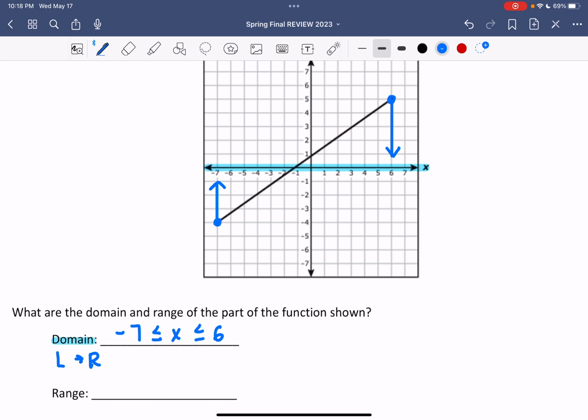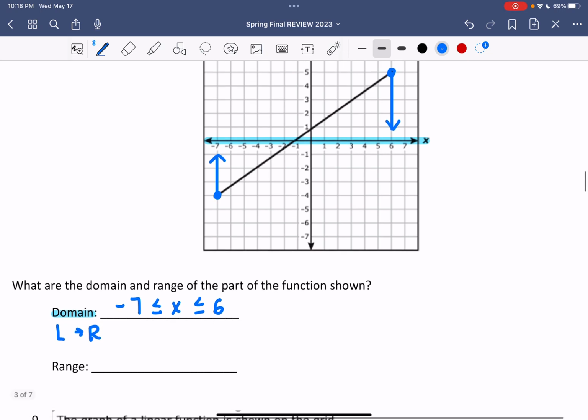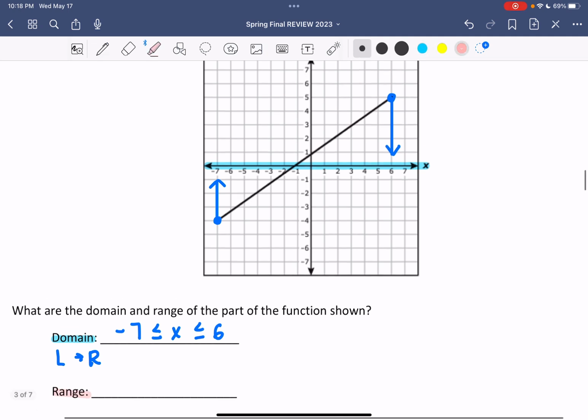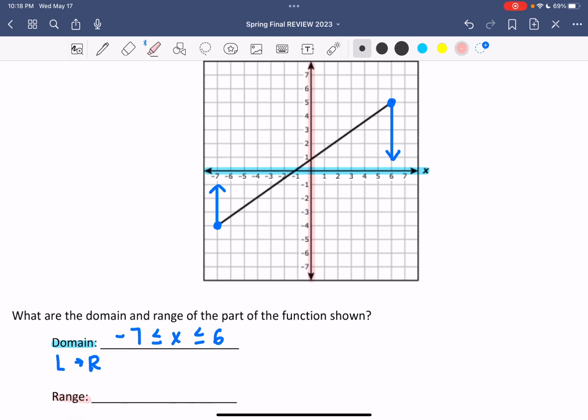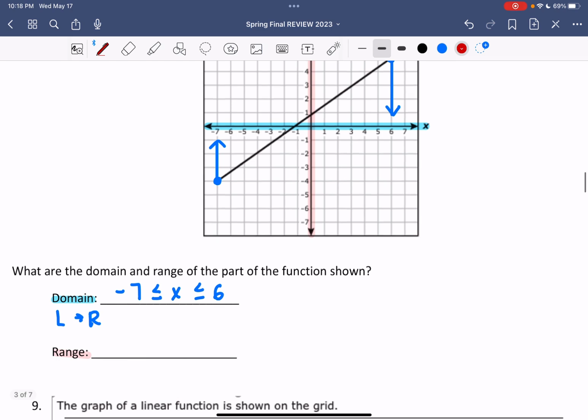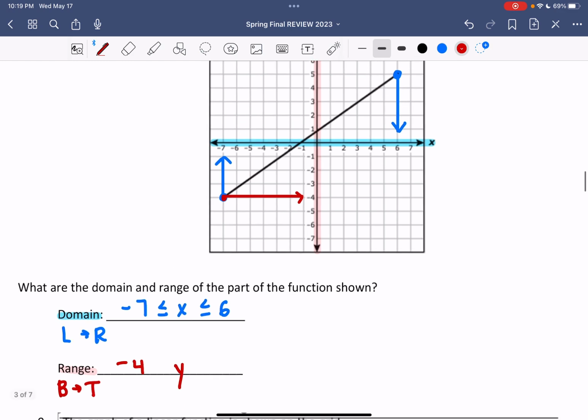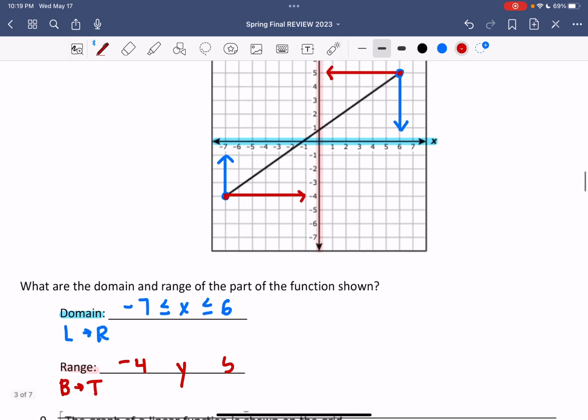So when you put the inequalities, make sure you use the equal to sign. Remember, if you do least to greatest, left to right, your inequalities will always face the same way. Your domain is your x values, so your range is your y values. So it's your y-axis. And remember, we read this like we're going up an elevator, so bottom to top. So I go to the lowest point, follow it to the y-axis, so negative 4. Y goes in the middle, and I go to the tallest and follow it to the y-axis, and that's at 5. So again, inequalities face the same way, and because it's closed endpoints, you use the equal to sign.